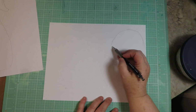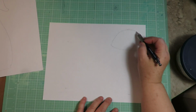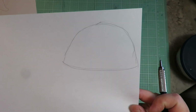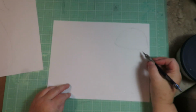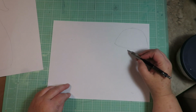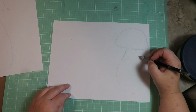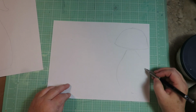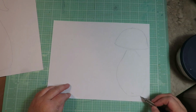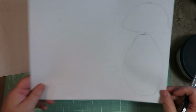so that they're different, and just make it like this. So it's just a half circle and then rounded at the bottom. Anybody can draw that. That's pretty easy. And then the base of it is going to be fatter, I think. So I'm going to come out like this and make it more of a stumpy mushroom like this. So just draw a fun shape.